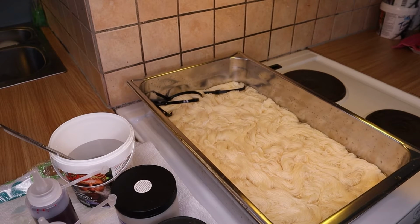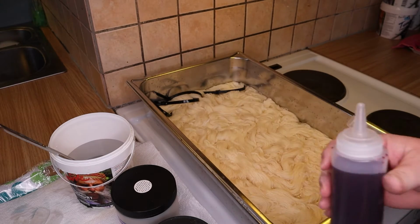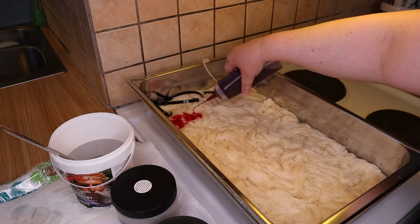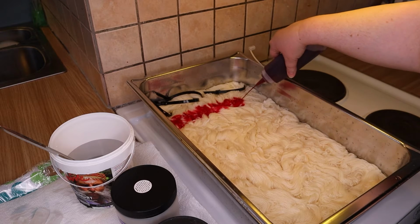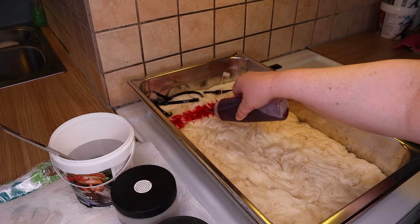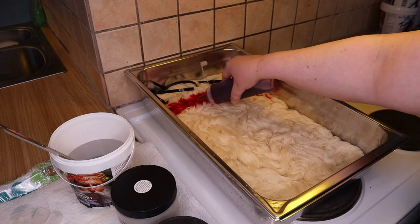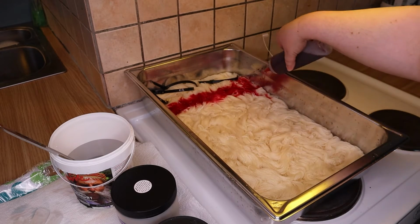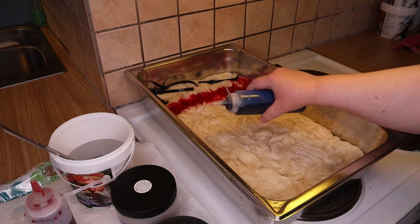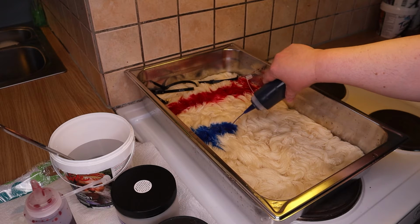Water is starting to heat up, so I'm going to add in the dyes. I'm starting with the red one. The reason why I have such small amounts of water in the pan is because there's more fluids in bottles. And I want to have a little bit of control of how it spreads in the pan. Adding in the blue.